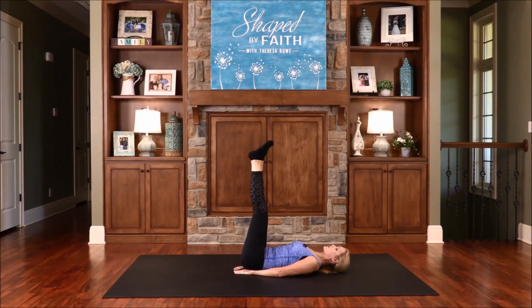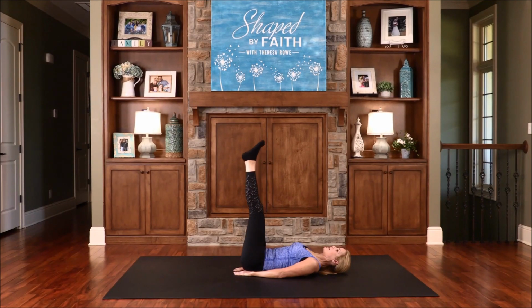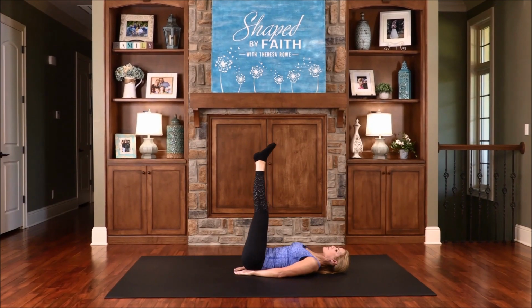Let's go the opposite direction now. Keeping that belly in, legs straight. Feeling this in the back of the legs, all through the thighs and the hips and the glutes. Let's go the opposite direction. Again, just smaller circles. You should really feel that in the core too, below that belly button. Let's switch it around and go the opposite direction.